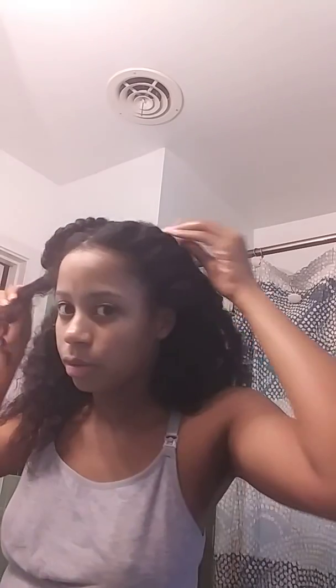Okay. I really love the definition. So I did some twists, as you can see, like these. Twisted it to my hair like I would a French braid. And I wanted the spiral effect. I could have left this in a little longer because it's just a tad bit damp. But I'll just retwist it tonight and it'll probably be even more stretched out.